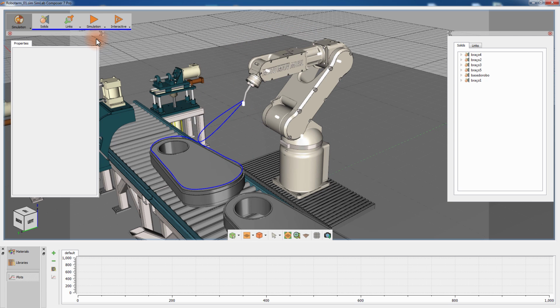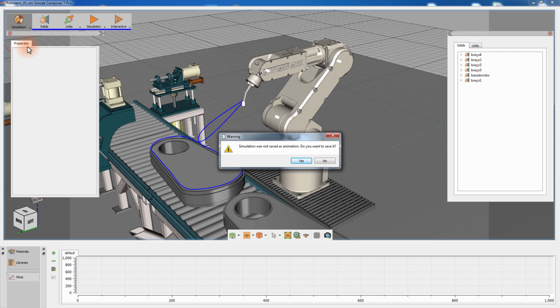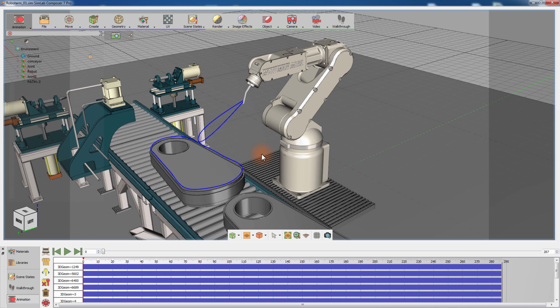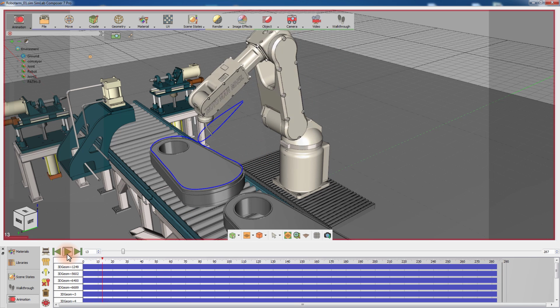Once the simulation has ended, click on the Workbench icon and switch to the Animation Workbench. A message will appear asking you whether you need to save the simulation you have just created as an animation. Click Yes. Set the frame's conversion rate to determine how smooth the animation should be. Usually a value of 30 is recommended for the conversion. The simulation we have created earlier is now baked on frames over time as an animation and can be incorporated in building the scene.